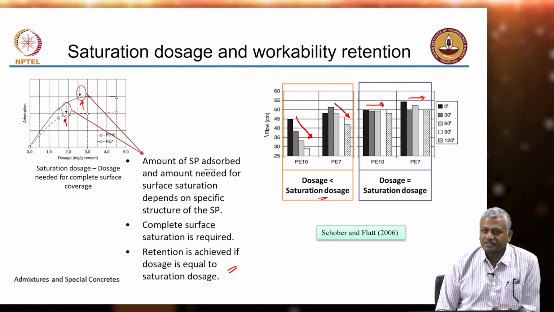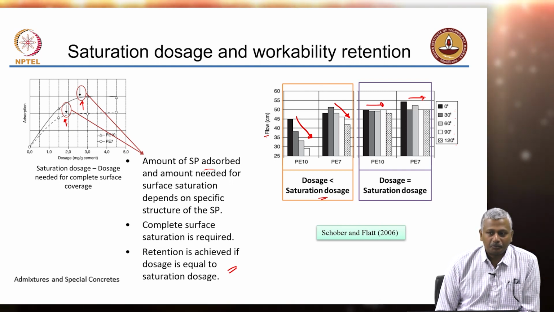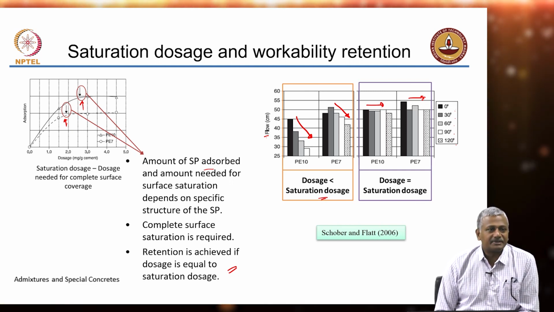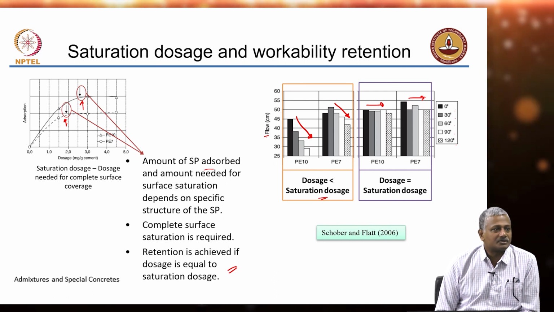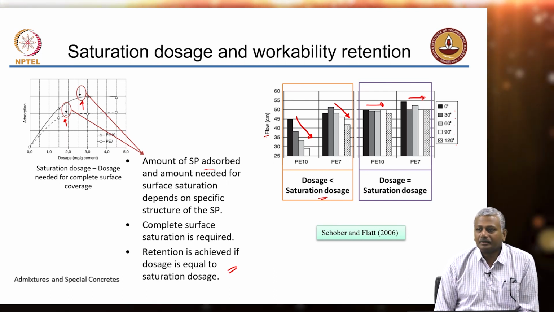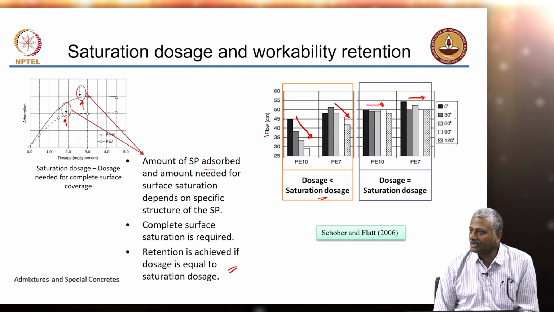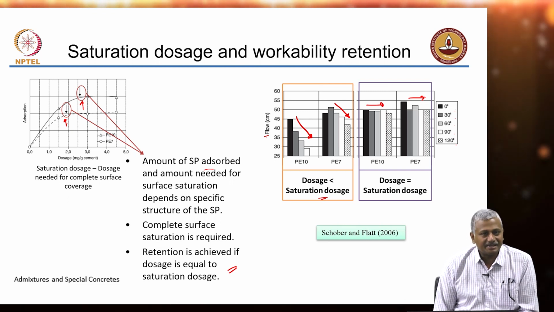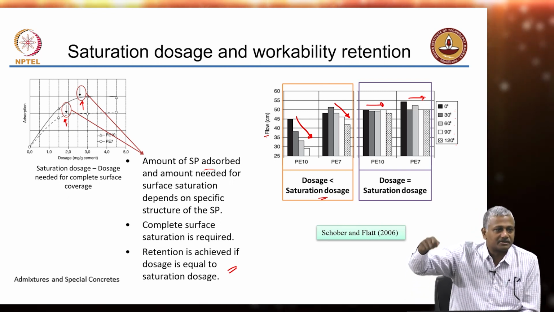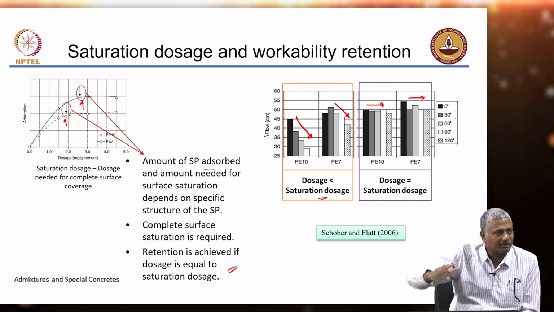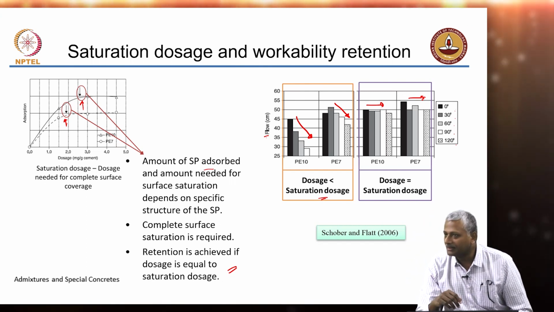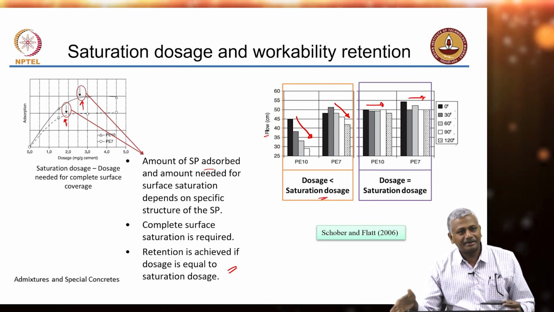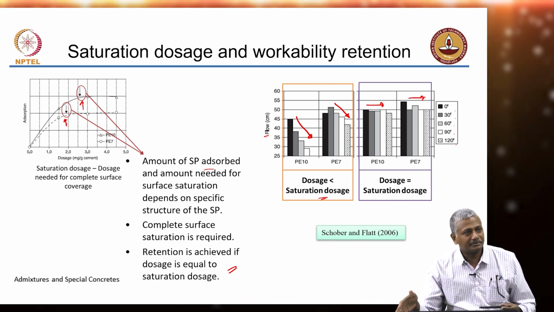I was involved in one such project where they called me after 3 days of concreting, and they showed me a column where they had poured the concrete. After the first day, the foreman tapped the top surface of the column, the concrete seemed to be dry, so he thought it was hard, opened the formwork, and the entire concrete collapsed.